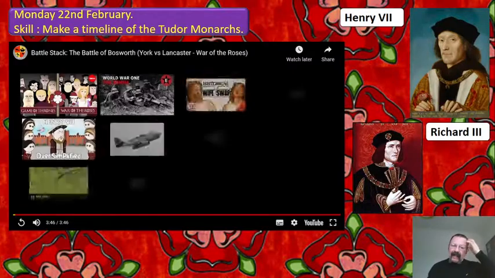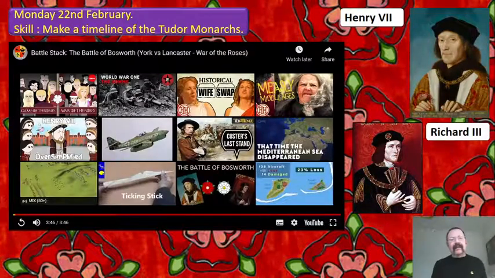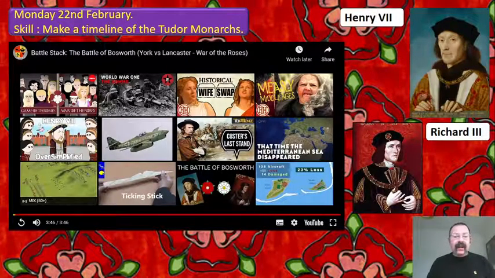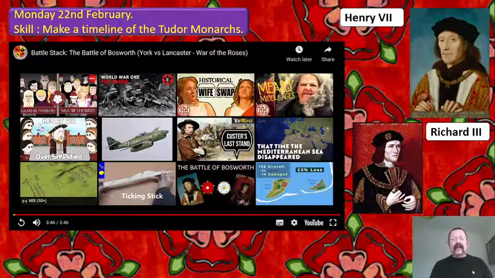Okay, interesting to see the battle unfold there and what actually happened. So although Richard III had more soldiers, Henry was able to defeat him and become the first Tudor monarch. Again, it was really interesting. I remember about 10 years ago on the news that they'd found this skeleton underneath a car park, and they dug it up and did a DNA check, and they found out that it was in fact the skeleton of Richard III, which I thought was amazing. We might have a little look at that in more detail later on.